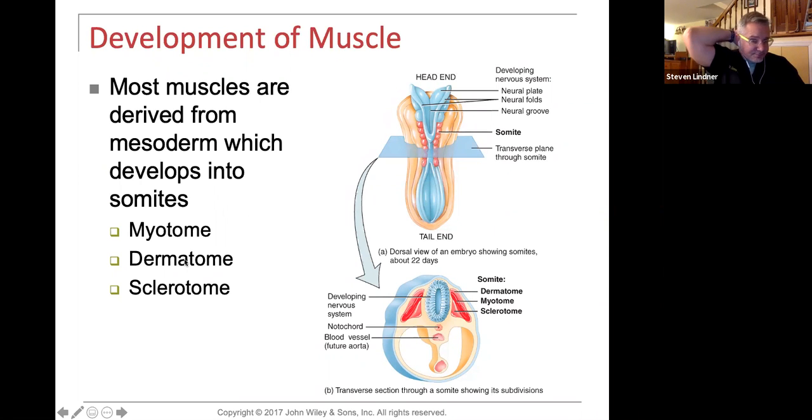Myotomes and dermatomes. Dermatomes is a mapping of the skin. I believe we spoke about this when we did the integumentary system. So dermatomes is a neurological mapping of the skin where if I had a problem in my neck, I was in a whiplash accident, and I have nerves on the right side of my neck pinching, affecting my right upper extremity. If I have numbness and tingling to the lateral side of my forearm, to these two fingers, that's considered the C6 dermatome. If I have numbness and tingling to the middle digit, that is the C7 dermatome.